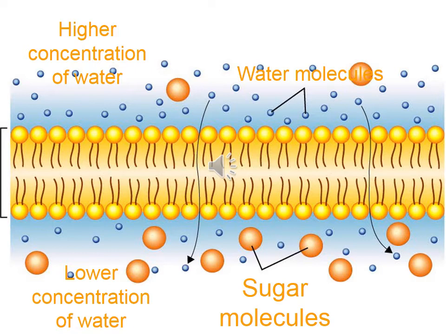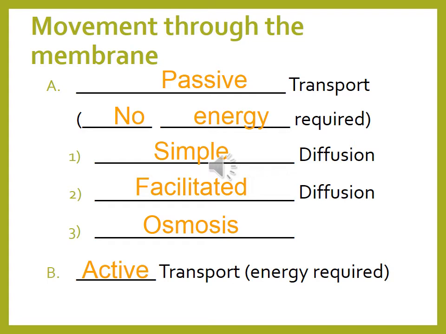So we're going to talk about how water moves first of all, and then we're also later on going to talk about how we get those large things that our body needs into the cell. So we're going to talk about how those things that can't pass through the membrane get through the cell membrane. So there's basically A and B here. Things get into the cell through two processes: active transport and passive transport. Active transport requires lots of energy. Passive transport requires no energy at all. So no energy is required for passive transport. And there's three ways of getting through the membrane without using any energy. They are simple diffusion, facilitated diffusion, and osmosis.